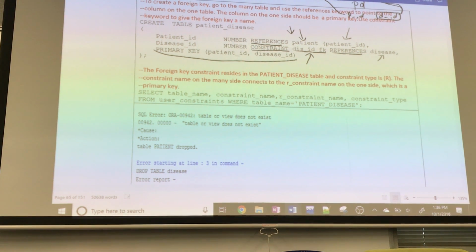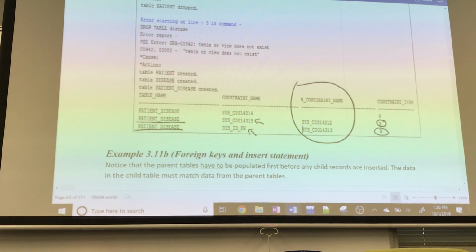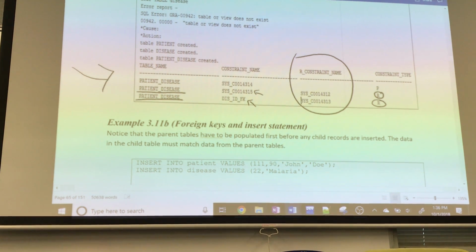Yes? If you created a reference without a name, can you go back and put a name in it? Okay, so what occurs is the following. If you have a constraint that's already in place, but you don't like the way it looks, you want to change some attribute, and that attribute could be the name as well, then you have no choice but to drop the constraint and recreate it. And how do you drop this constraint? Well, you need to find its name. This means you need to go against the user constraints table and find out what that name is, and we'll find out how you disable constraints and how you eliminate constraints altogether.